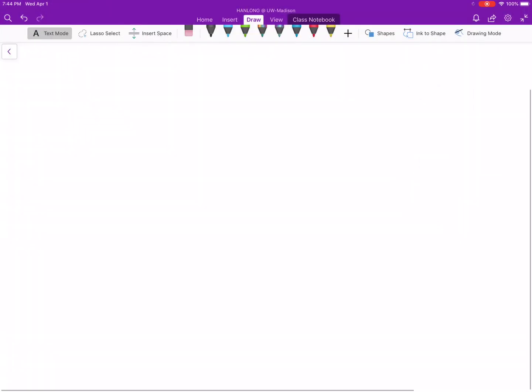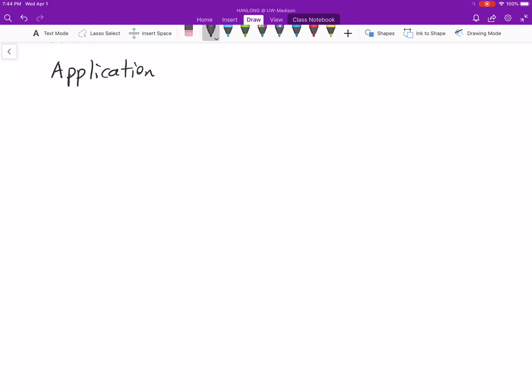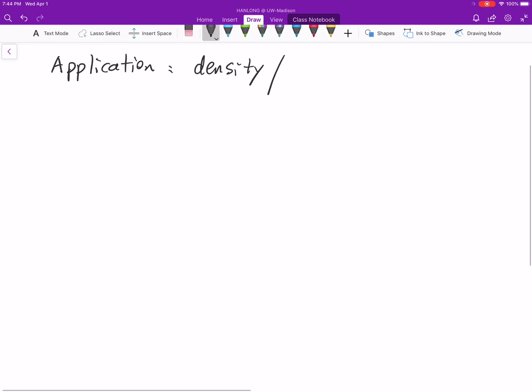Yeah, hello. Let's start lecture 7. So today, first we will talk about the application of the method we learned before for double integral. The application will be focused on physics. We will talk about the density and the center of mass. Basically, we will not talk about the physical origin of those concepts. We only focus on the computation.